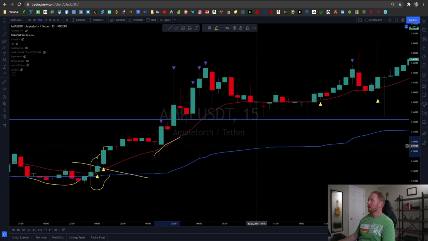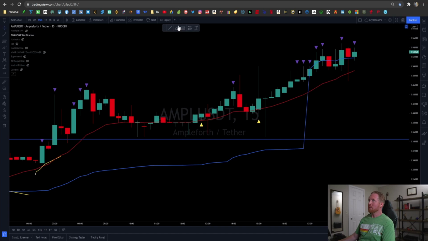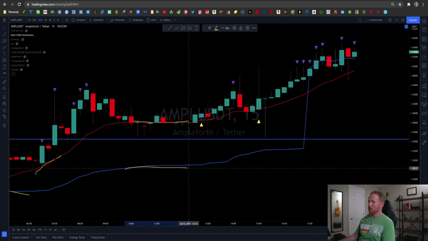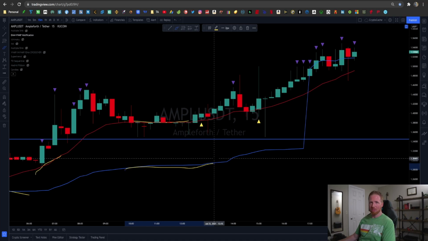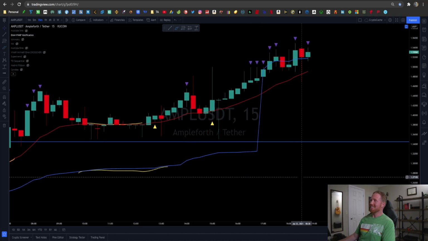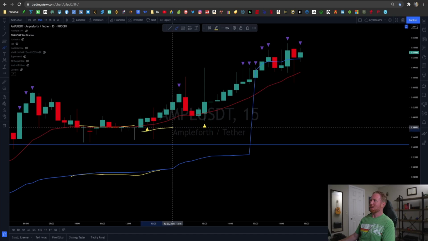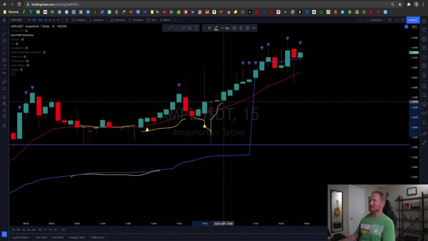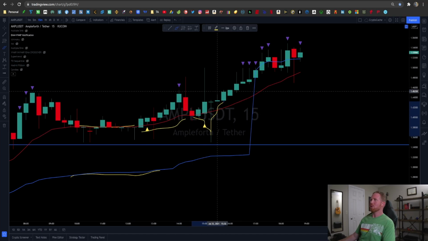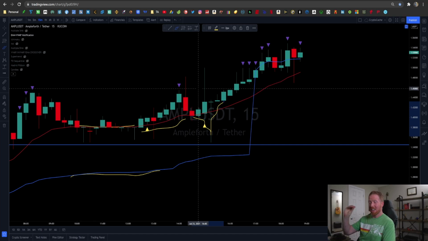Nice little bounce. It comes up, goes sideways for a little while, breaks below the EMA line. But don't worry, we're still above VWAP, so it's safe. We're safe. Good stuff there, right? And then as you continue on, you can see we've got this bounce, keeps testing, but it bounces off, right? That's why the 15-minute chart is nice. I mean, if you look at the 1-minute chart, it's chaos.